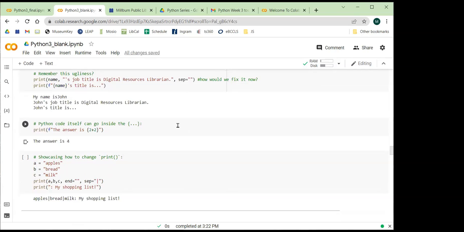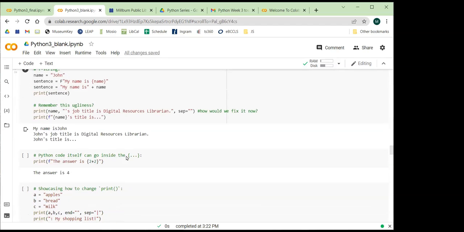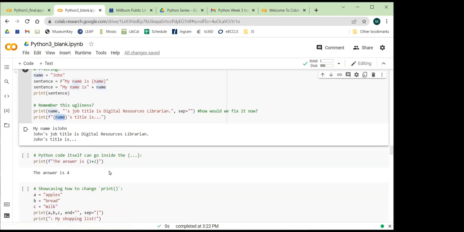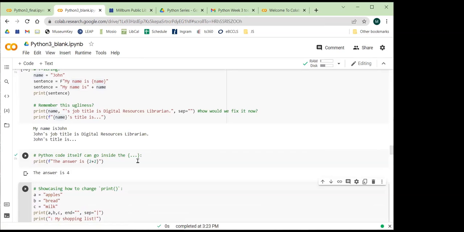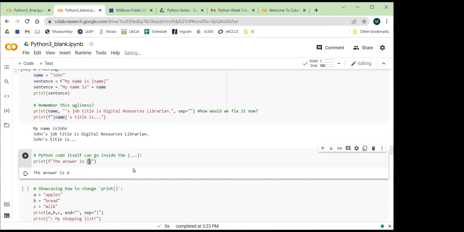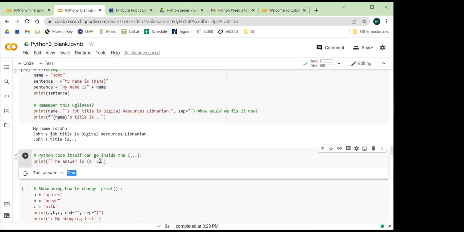This is a good example. So the last thing about F string is not only can you just put a data object inside, you can also just put Python code. So I could just put 2 + 2, and then that comes out like that. I could put, you know, is 2 equal to 2, and then I get that true Boolean value. So you can put Python code inside of this as well to do immediate calculations inside that sentence itself instead of doing it ahead of time. How you want to do things is up to you, but just something to know about them as well.